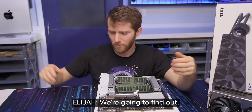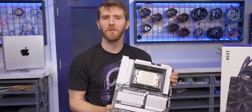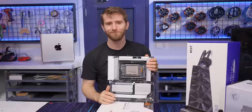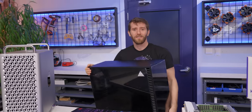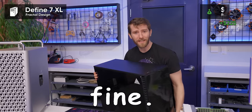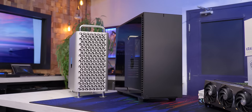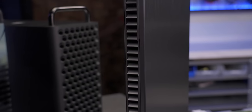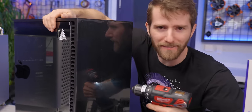We're going to find out. We can just have double the capacity, whether it's for projects, videos, games, or whatever we want. One advantage for Apple though has been, and maybe always will be, sex appeal. I mean, look at this fine cheese grater — that's why people keep buying this thing. For us, we've gone with the Define 7 XL. It's not a new case by any means, but it's compatible with high-end hardware, fits lots of storage drives, and hopefully won't be too constricted on airflow. Worst case, we'll drill some holes in the front and bring back that cheese grater aesthetic.